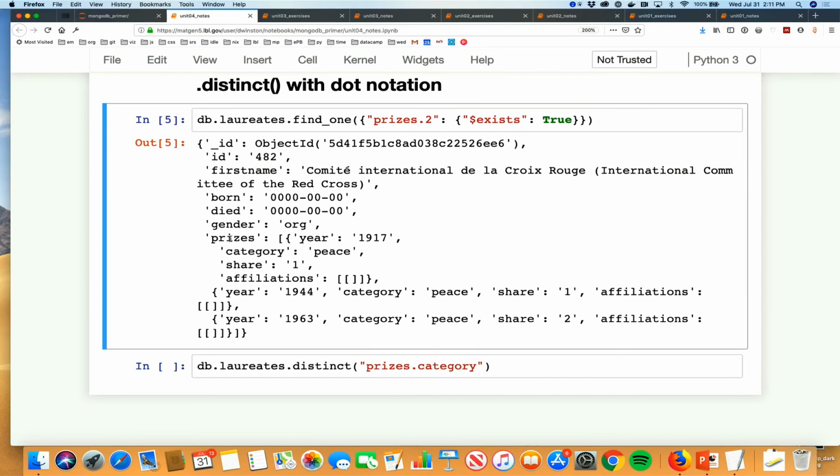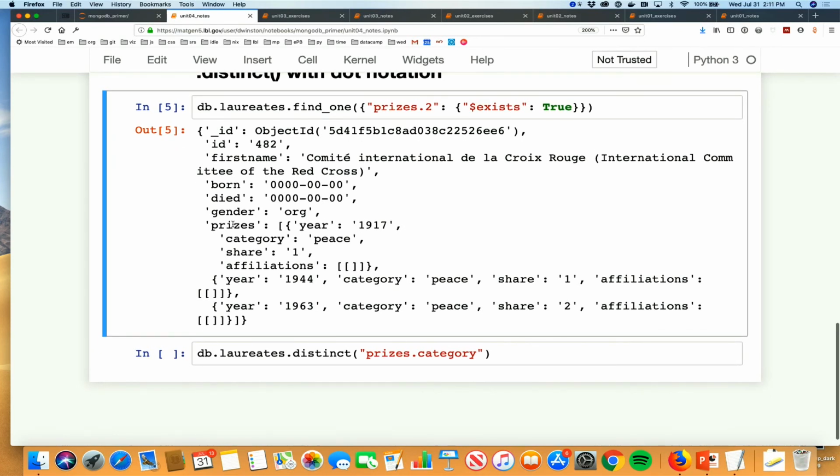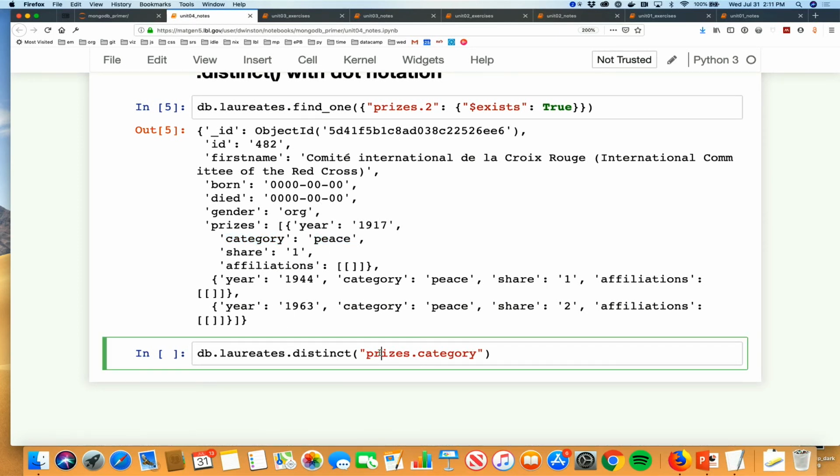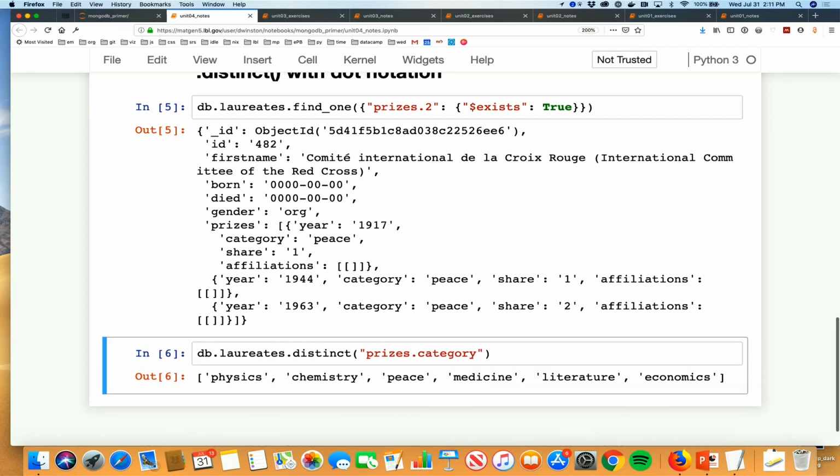It's just sort of by convention that you should have a schema that is roughly the same across documents, because then it's easier to index things and to search across things. So we just notice, okay, prizes.category, that's sort of where the prize categories are. So we can similarly use dot notation in this method as well and find the distinct prize categories.